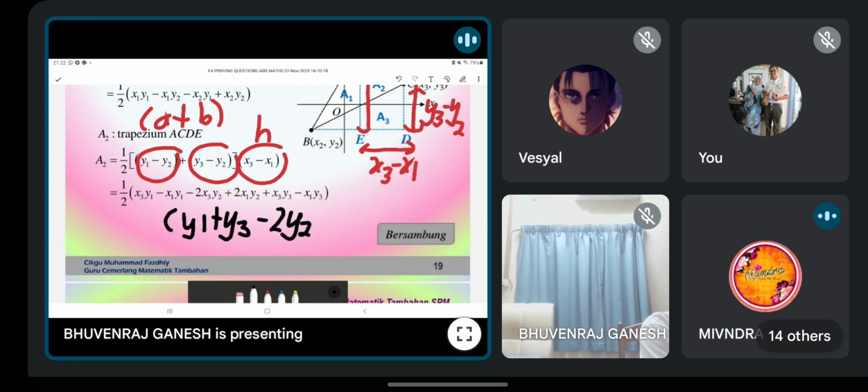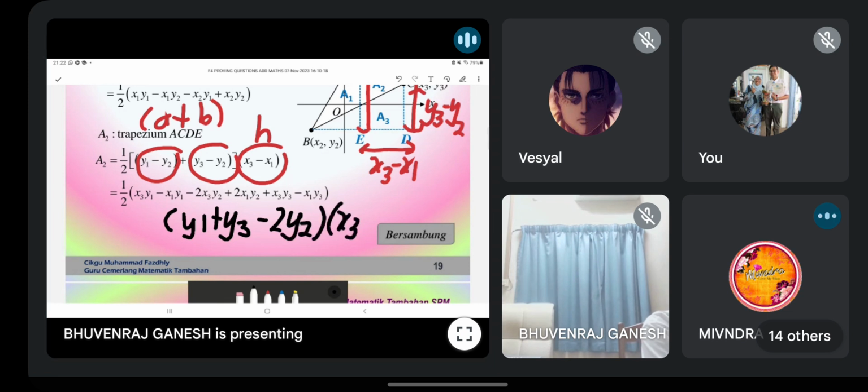So guys, one thing you all must know is you must know how to expand like this. Saya tahu sebahagian daripada kamu akan kata this is not your syllabus. Okay, because you never so far expand 3 bracket with 2 bracket. But you must know the technique. Okay, teknik dia macam ni.